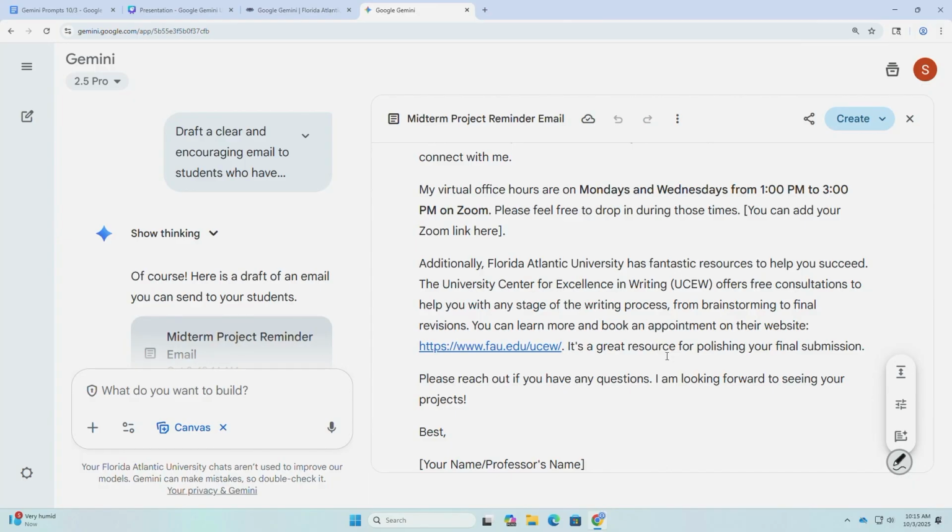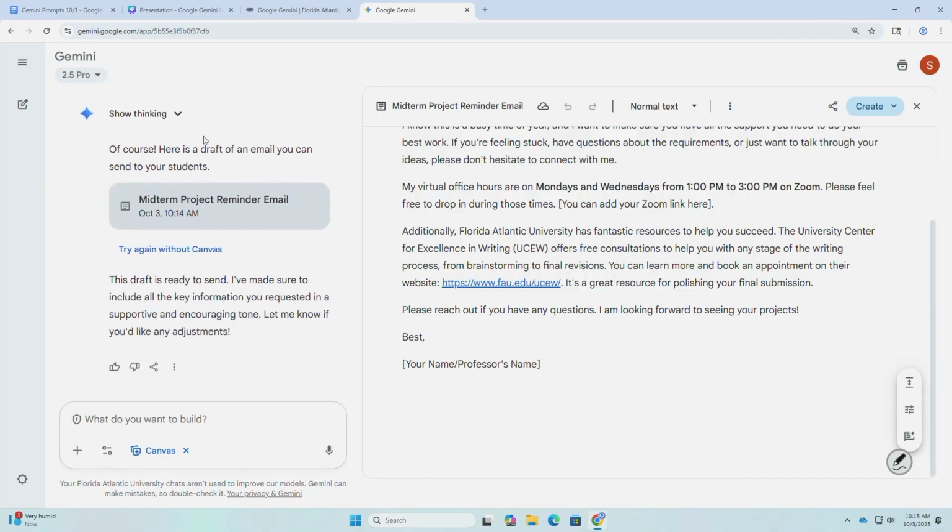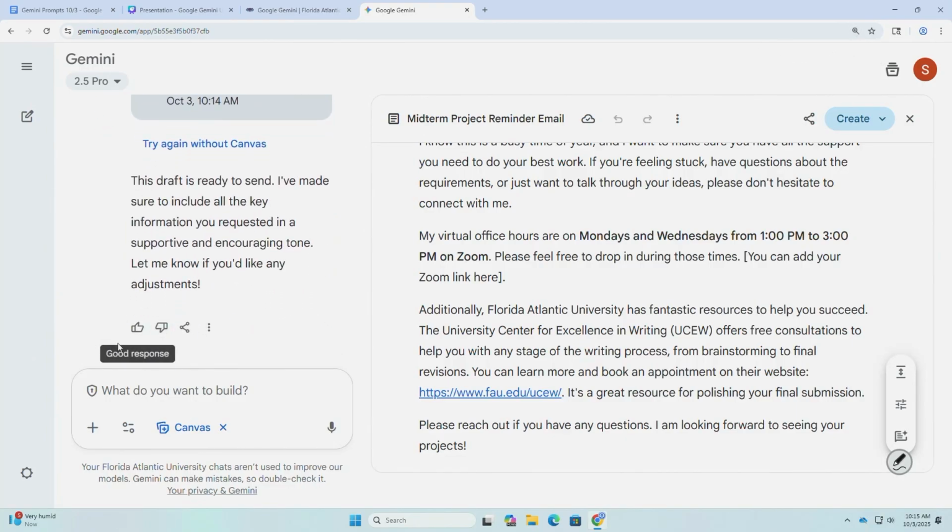Okay, this is not a bad start here, but there are several ways that you can refine this response if it's not exactly what you want. So the first thing I want to show you is on the left-hand side where you have your history of everything that you've prompted in this particular chat with Google Gemini. At the bottom, you'll see a thumbs up and a thumbs down. I know that's probably pretty small for everyone online, but it's here underneath where your prompt is. If you hover over, you'll see that the thumbs up tells it this is a good response and thumbs down tells it bad response.